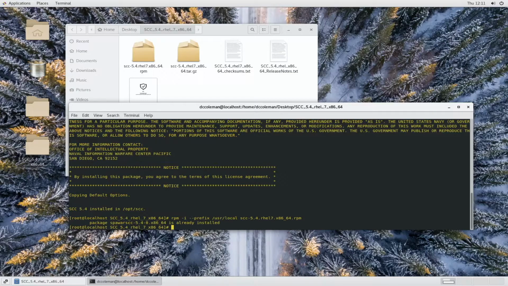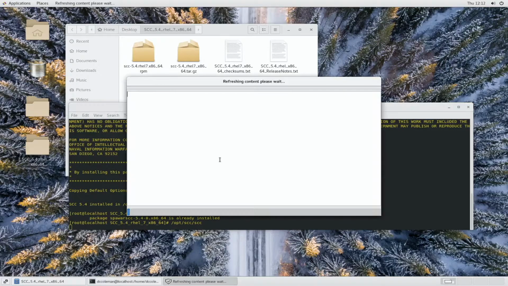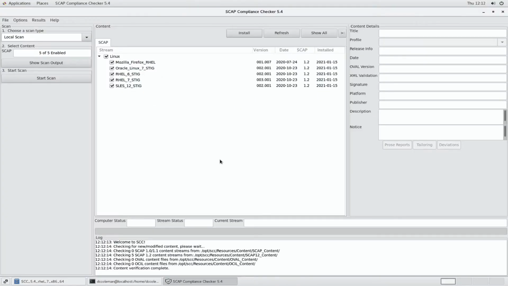So now, to launch SCC, you want to go to your terminal and type in /opt/scc/scc, which is the default installation. And now you should see SCC on your desktop.